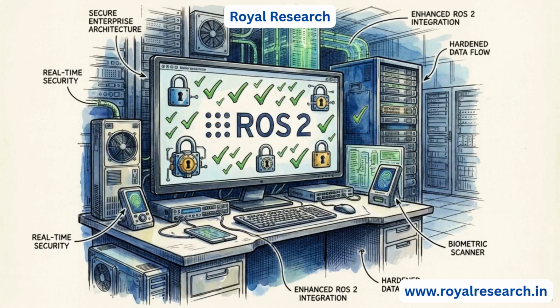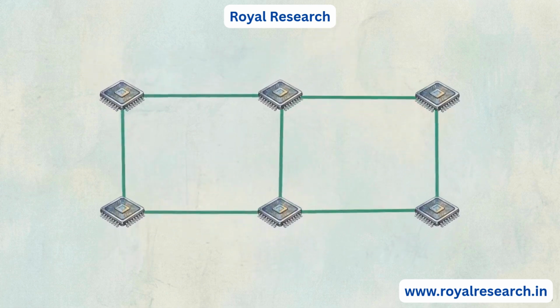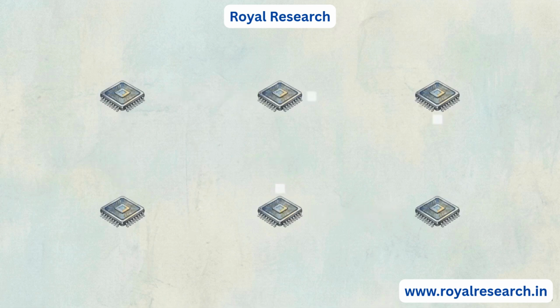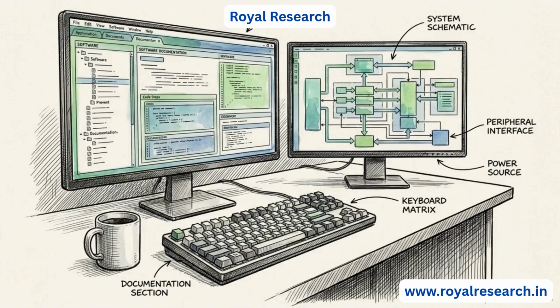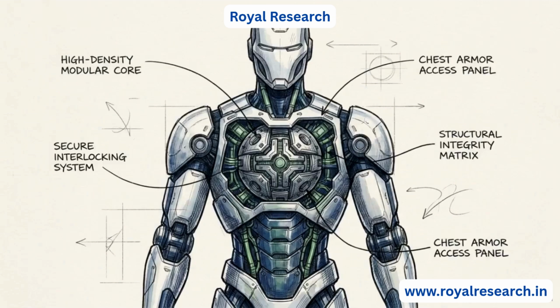ROS2 represents a necessary evolution, engineered to upgrade the framework into a resilient enterprise standard. ROS2 redesigns the middleware layer to support the real-time capabilities required for industrial applications. Enhanced security protocols are now integrated directly into the architecture, using encryption to protect data as it moves between nodes. Despite these upgrades, improved documentation and tools have simplified the learning curve for engineers adopting the new standard. The core philosophy, strict modularity, isolated nodes, and asynchronous topics, remains the center of this next-generation system.